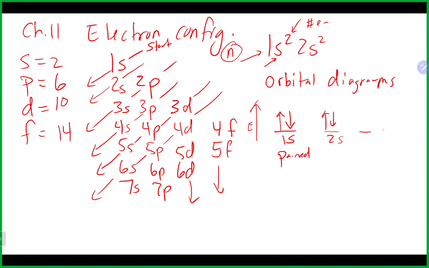Now, if we did have a 2p subshell, remember we would have 3 boxes or 3 lines, and whenever we have subshells that have multiple orbitals that are the same, the way they fill is through what we talked about at the very end last time, which was Hund's rule. The idea there is we want to maximize parallel spin, which means that they go in the same direction. So when you've got multiple orbitals in a subshell, we always fill them one at a time, and then we come back and pair them off. So always go one at a time. That will maximize that parallel spin, and then you come back through and pair them off as you need. Any questions on that?